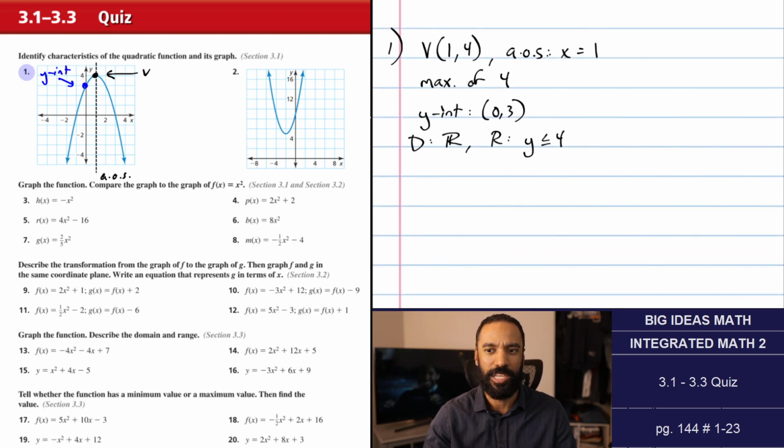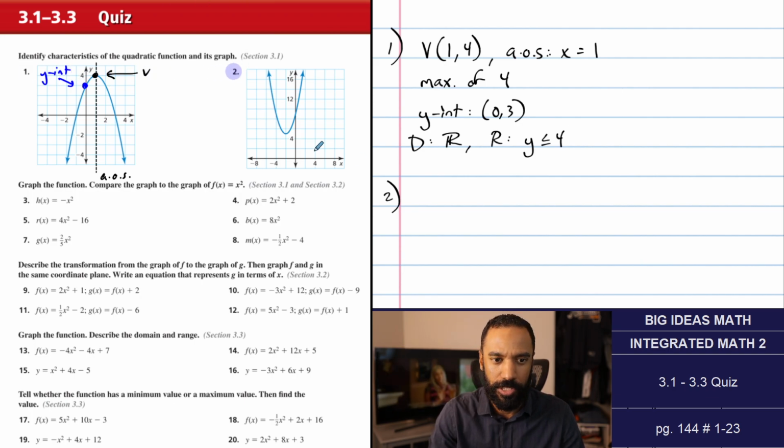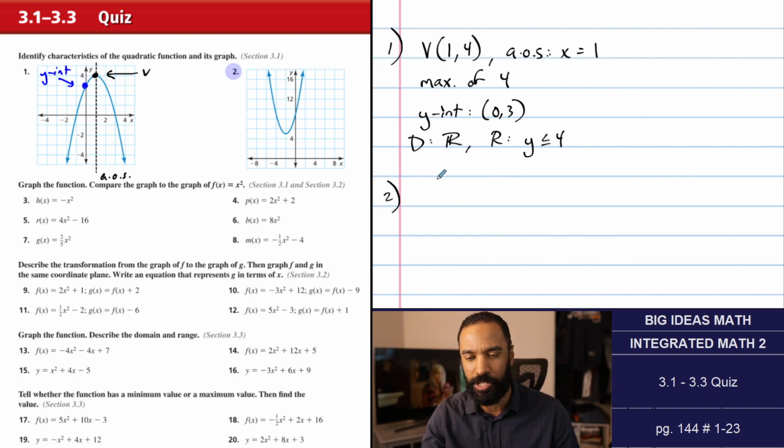I don't know how much I can teach and explain with that, other than the vertex shows the axis of symmetry and your maximum or minimum, all given that. Let's move on to number 2. I believe that's it. Now, with these features, just pay attention to the scale. All the stuff will be the same when it comes to vertical lines, so I'm not going to draw on it this time, but pay attention to the scale.